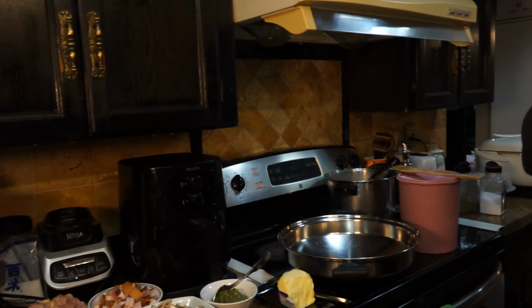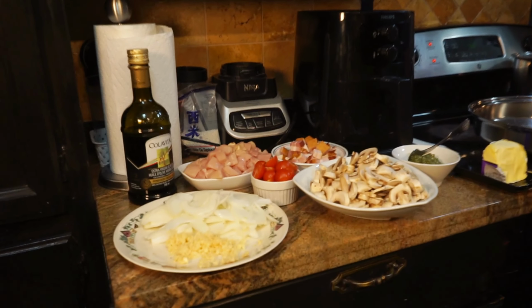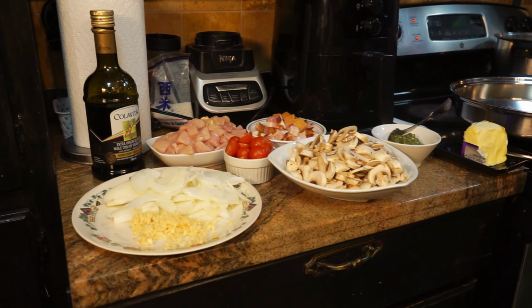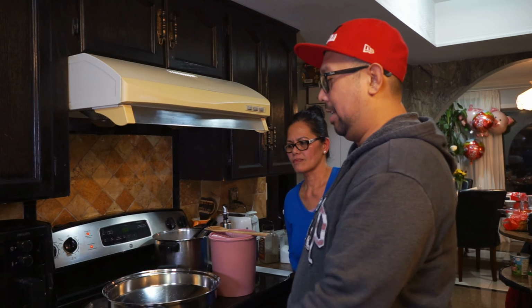So we're doing a chicken pesto fettuccine. I prepped the stuff already. The main thing about cooking is basically preparation. It's called mise en place, also known as everything in place.